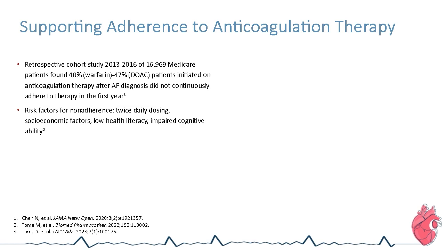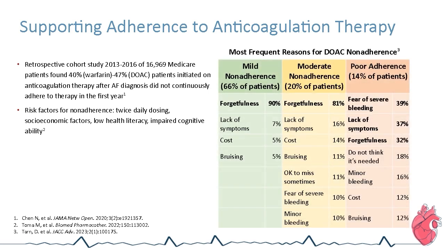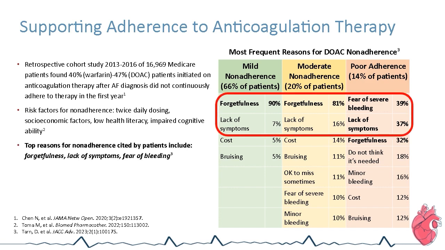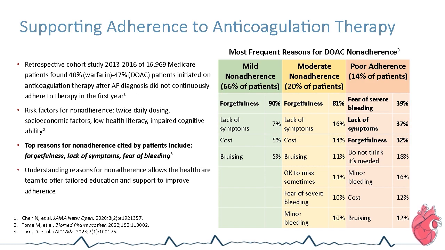Factors associated with non-adherence to anticoagulants have been examined in several studies and include socioeconomic factors, twice-daily dosing, low health literacy, and impaired cognition. In a cross-sectional study of 419 patients on a DOAC published in JACC in 2023, the authors examined reasons for non-adherence. Patients report lack of symptoms, forgetfulness, and fear of bleeding as top reasons for non-adherence. This is a great opportunity for providers and the healthcare team to intervene with targeted education and offer strategies to support adherence.